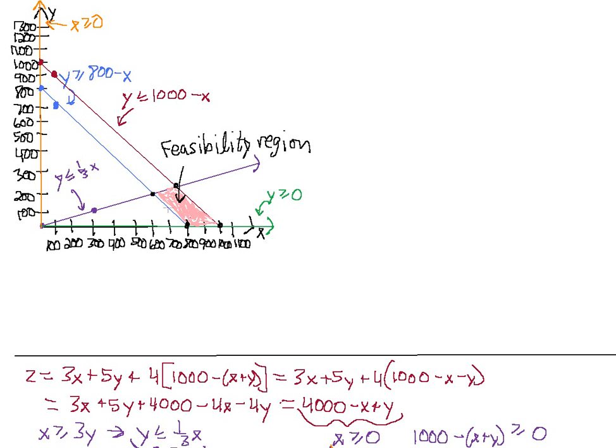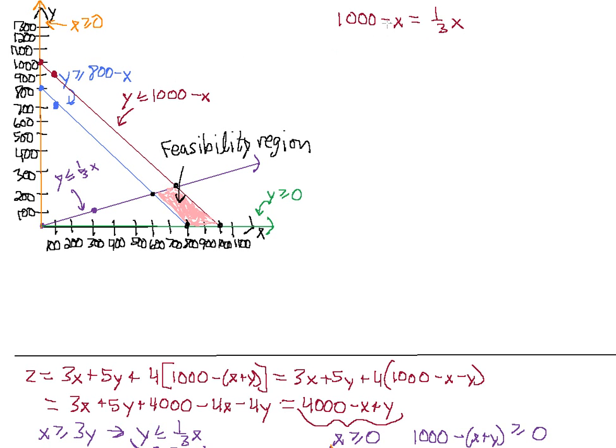Let's take a look at this first point right here. We have this red line and this purple line, so they're described by this equation and this equation. We know when these two lines intersect, these two equations equal each other. I say equations, they're actually inequalities, but since we're looking for a particular value and not an interval, we're going to set these as equations and set them equal to each other. So let's say 1000 minus x is equal to this one, 1/3 x.